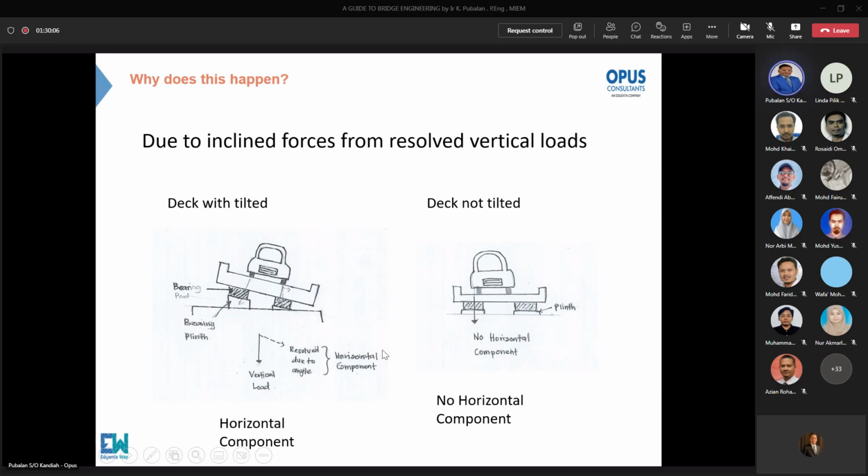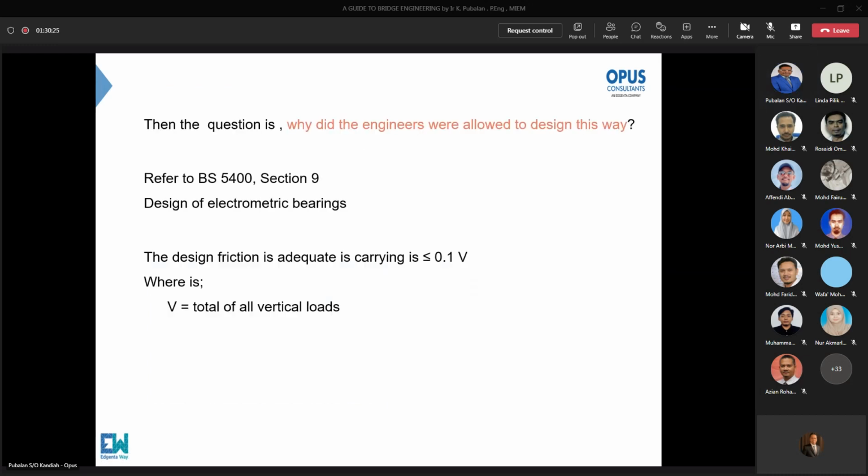But if the horizontal component is more than 10%, or the friction of the bearing changes in time, mungkin bearing kena air ke atau ada masalah buat dekat kilang ke apa kan. So then the friction dia kurang, capacity dia pun sudah kurang. So then the bearing will slide. So that is how the thing is lah. So the engineers know about it. They have allowed for it, but due to some effects the bearing has lost its friction and so on. So then it can move on.